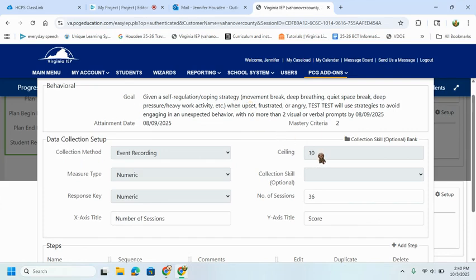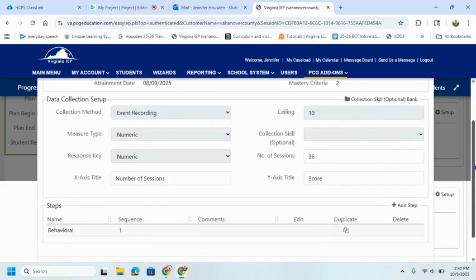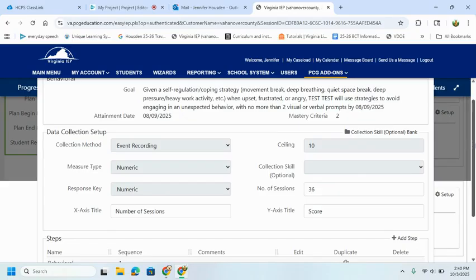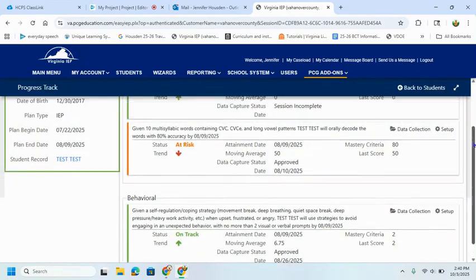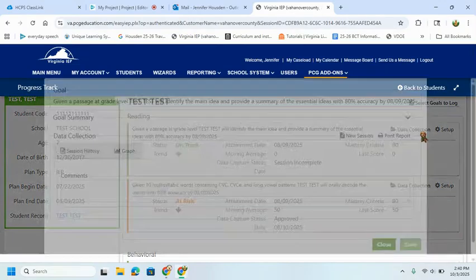So I set mine at 10 because my baseline was at 10. If it's taking you 20, then the ceiling would be 20. So you really have to play that by ear, depending on your baseline data. And then hit save.